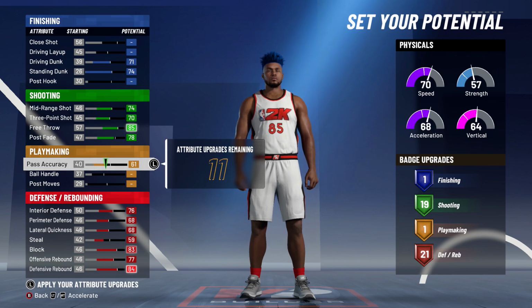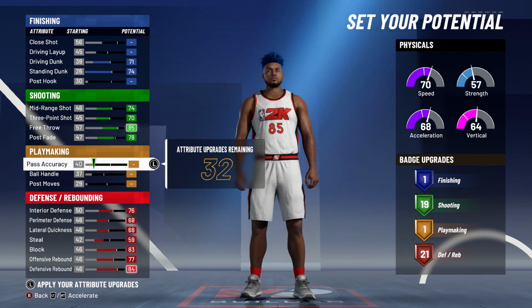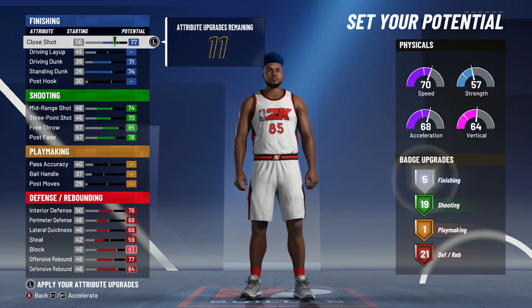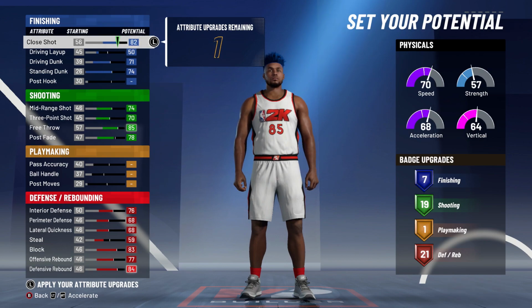But at the end of the day, if you wanted, you could come down here and try like playmaking. You could try to get some gold quick first step, but I think you would have to end up coming down to like 20 defensive badge upgrades to get that gold quick first step. So in my opinion, it's not worth it.